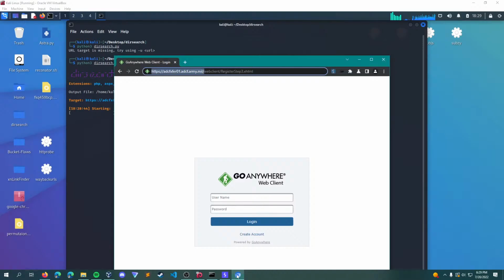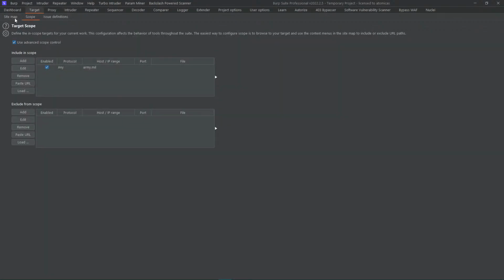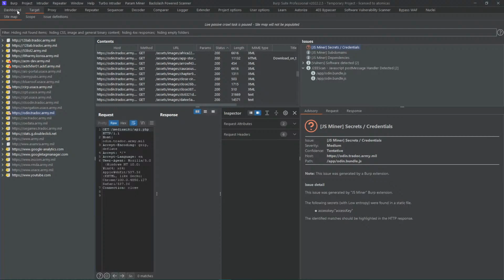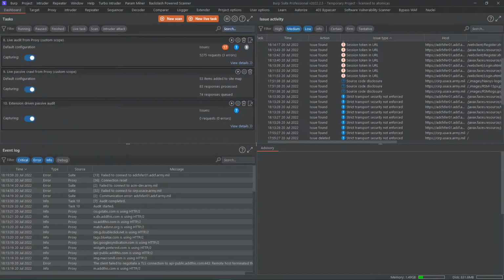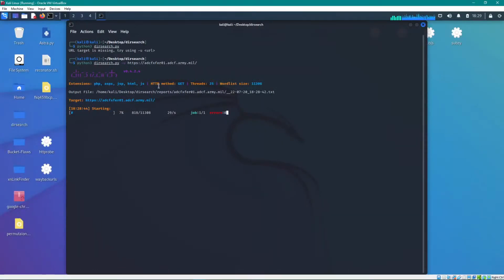It's taking its time. It's a little hard to do brute forcing type stuff when I'm streaming because of the network traffic, but we could keep it running. Yeah, 25 threads. What do you normally run your directory brute force on? How many threads?